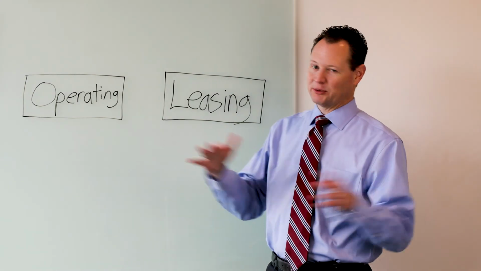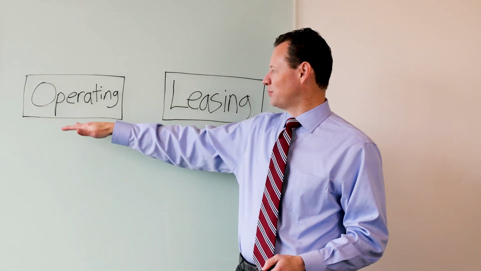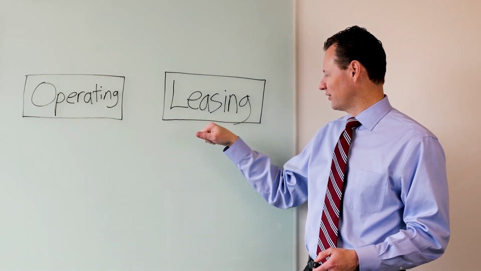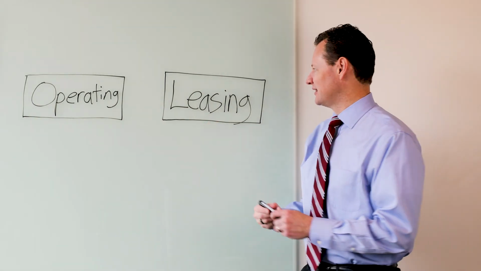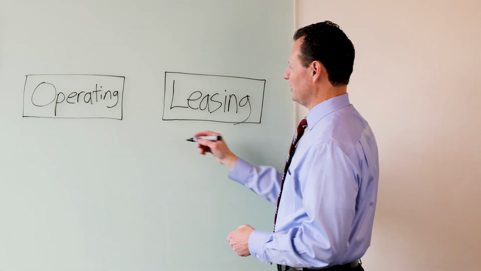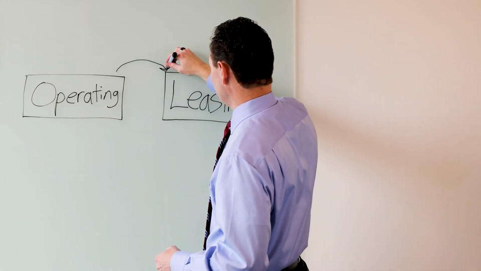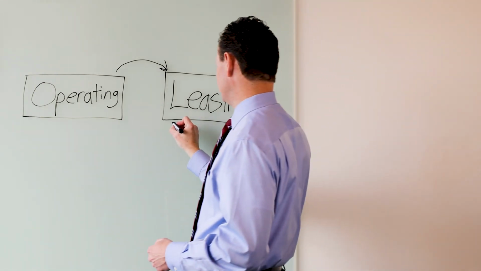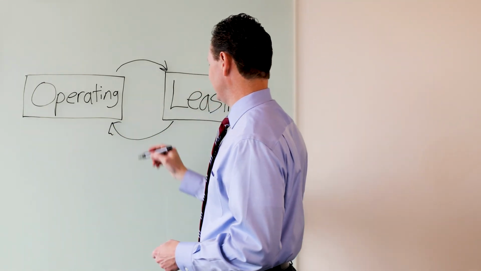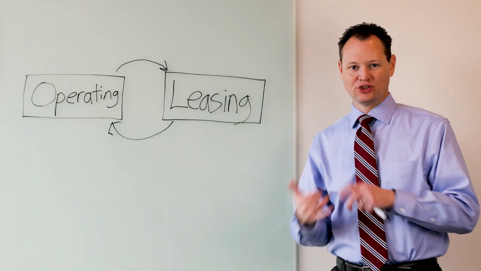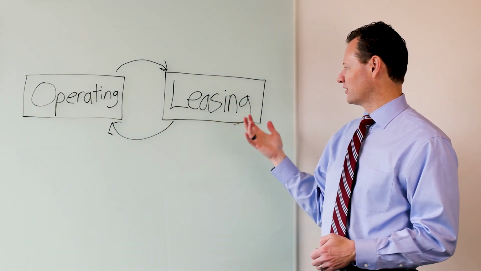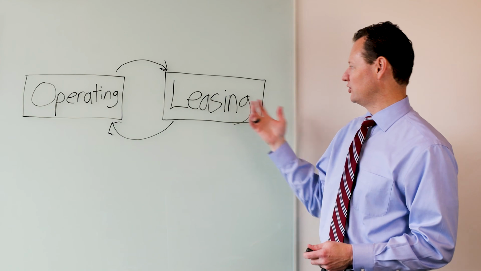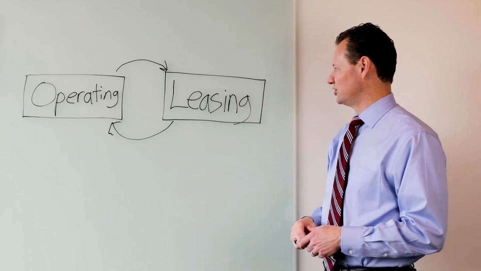So to help separate that out, people will normally put their operating business in one entity and their building or their assets into another entity. They then will lease those between them. So the operating company will pay money to lease or to rent those assets, and then the leasing company will in turn allow the operating company use of those assets, use of a building. This can also happen with tools. If you have a lot of tools in, say, a construction business or something like that, you can have the tools in one entity and then lease them to another.